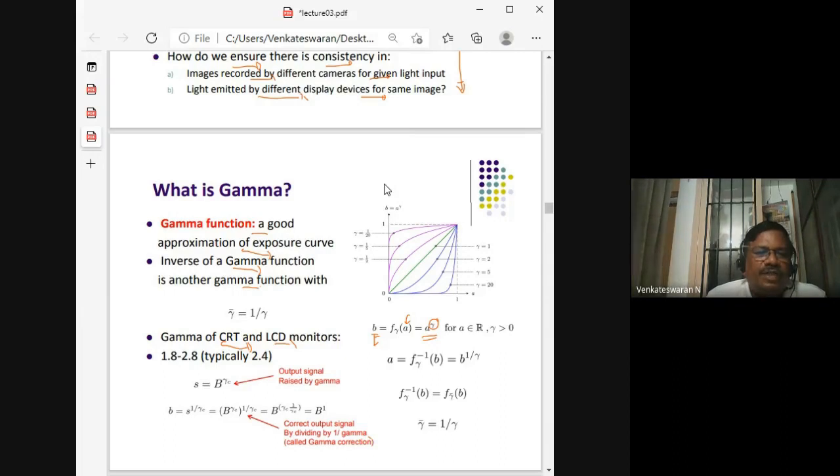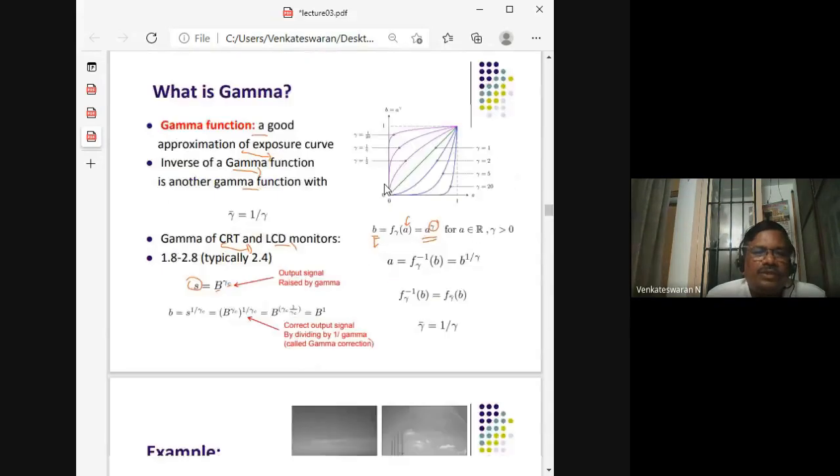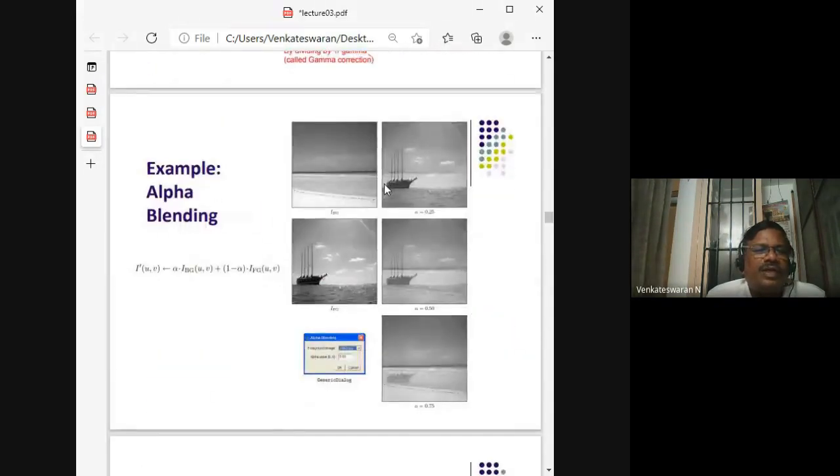So this is essentially the new value of the function given the old value and the gamma value. So you can conduct a lot of experiments on this. So different gamma values looking like this. Okay, so this is this and different gamma values.